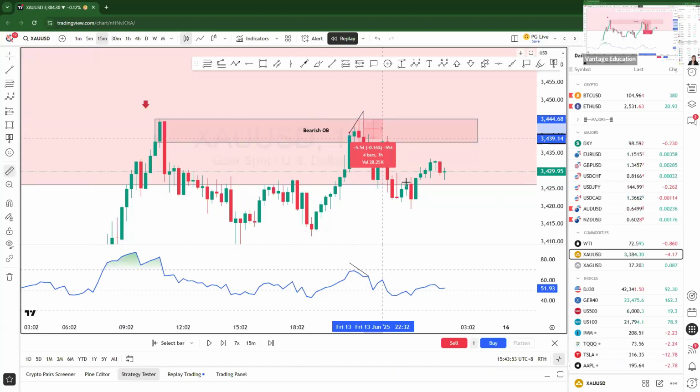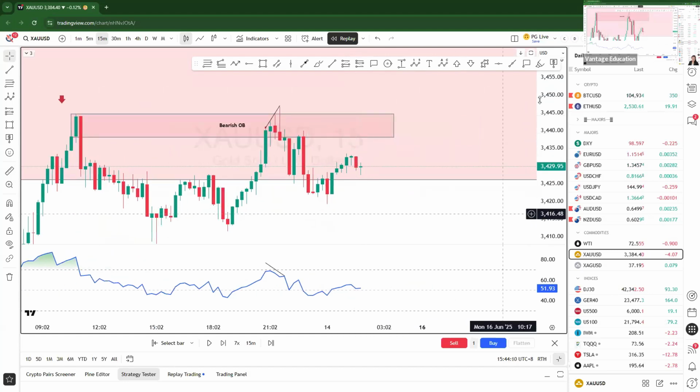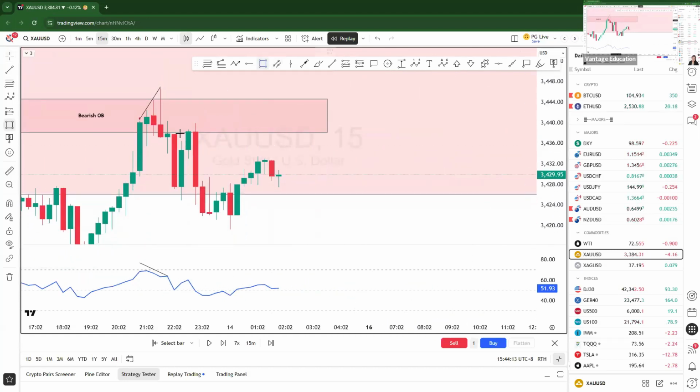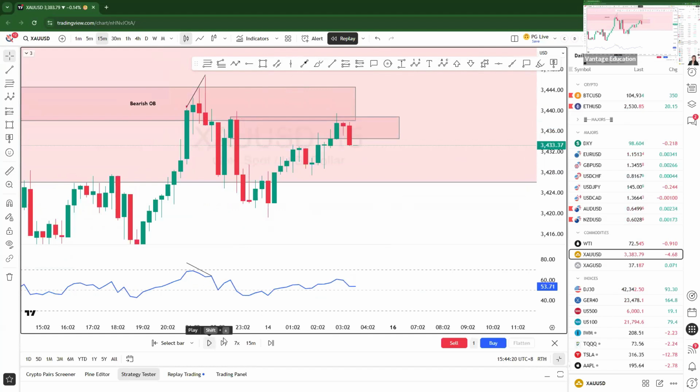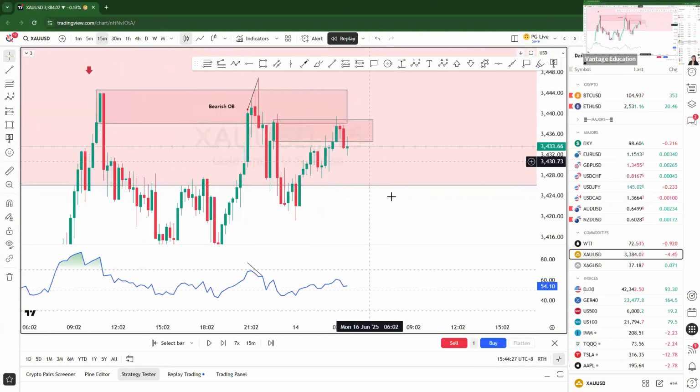Let's say you enter somewhere around here, you will target here, which is 180 pips. Right, 180 pips, if you put one lot, you would have earned $1,800. With 0.1 lot size, it's $180 for here. And then you can see price rising. Now, still closing with a bearish move. If price rises here, you may consider selling again. You can see that this is another entry. You enter here, your entry is here.